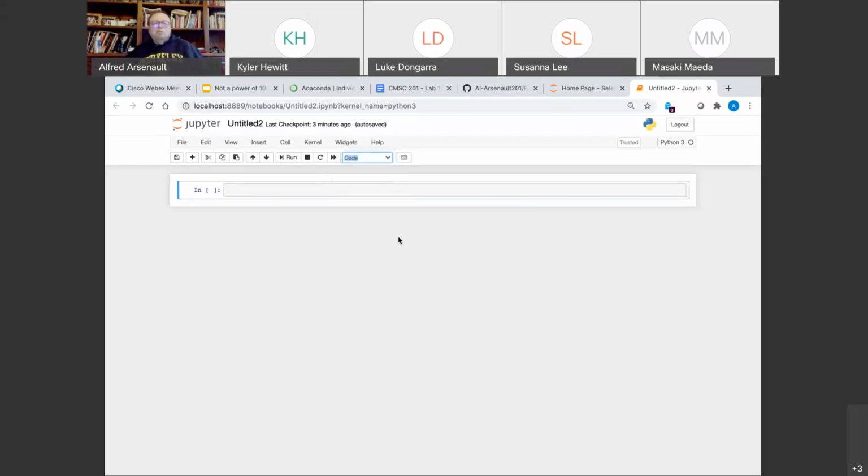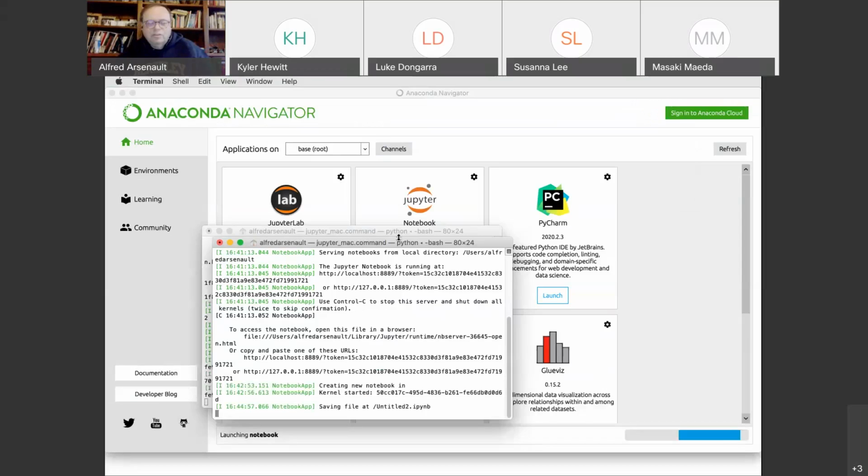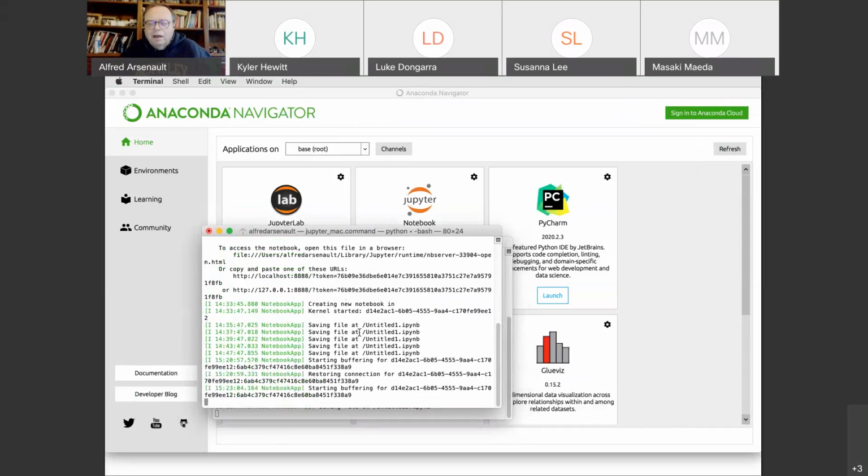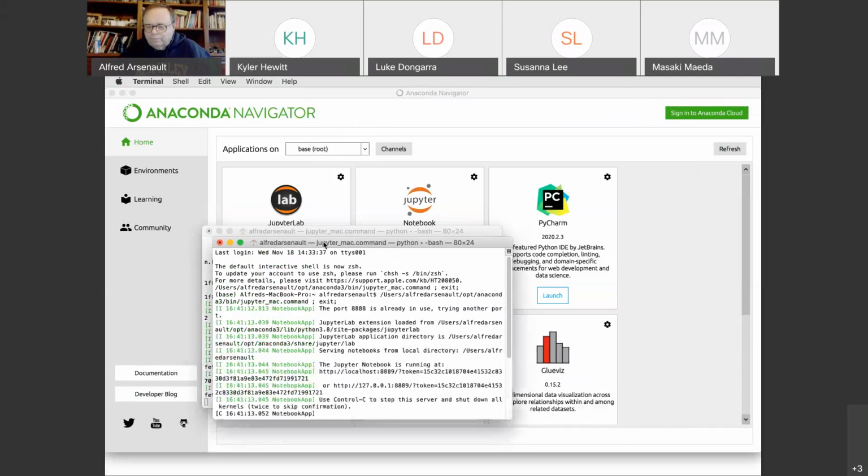Well, what kind of code do I want to put in here? I can put any Python 3 code. So just for kicks and grins, let's go get the Lab 11 code. Now, let's see if I'm still logged on. Let's see if I still got the terminal open. Here we go.